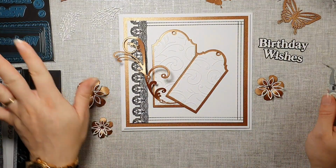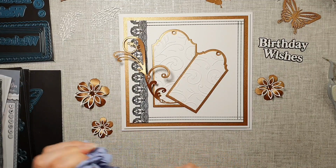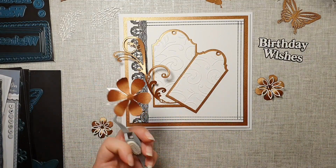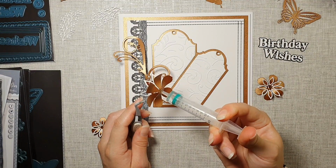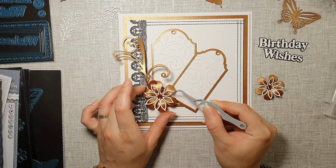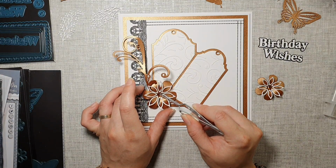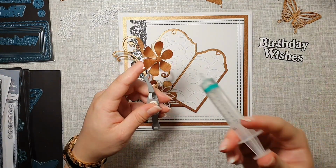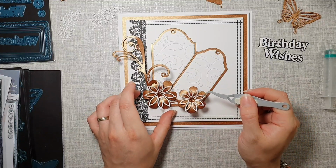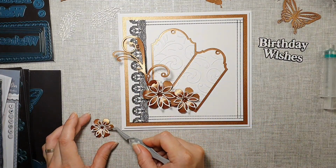Okay, now the flowers. Flowers are going on a glue gel. This is going to be quite a dimensional card. I think I'm going to have to top up my syringe in a moment. One flower, another one is going next to it. Glue gel again. Over here. And then this little one.